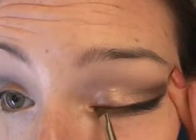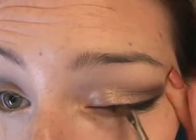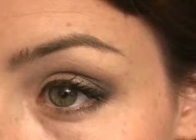Flicking it up so you can see. Much more dramatic. Right at the bottom, just one swipe, and the next eye. You can see that it's a good, I think it's a good check color.